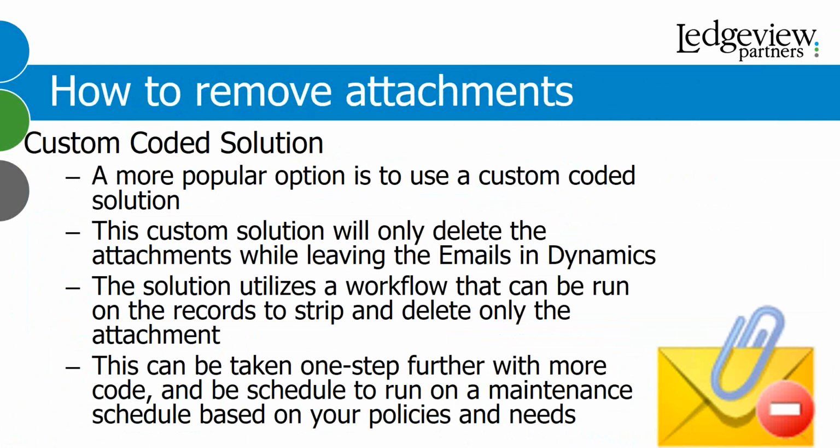Now, however, what if you wanted to remove the attachments, but you wanted to keep that email in there? You can do this. It's a custom coded solution, definitely a more popular option because you're not losing the email as well. The custom solution is only going to delete that email attachment. It's going to leave the email in Dynamics. It utilizes a workflow that can be run on the records to strip off the attachment and delete it. It can be taken one step further with more code and be scheduled to run on a maintenance schedule based on your policies and needs. So that's another option as well.